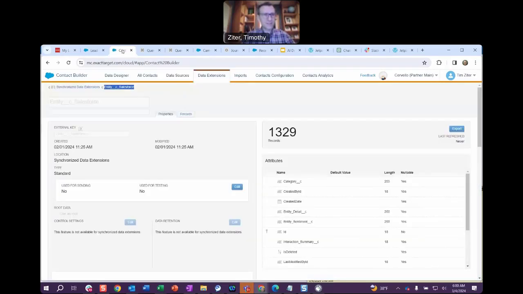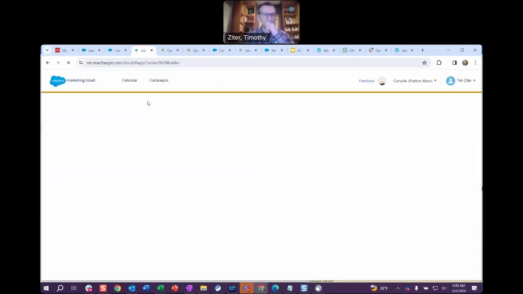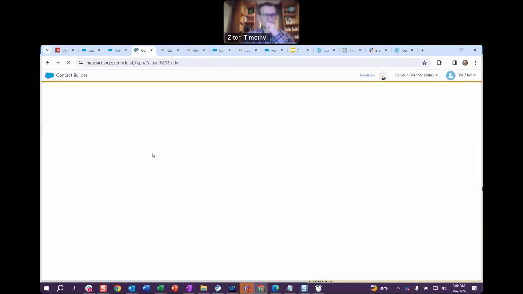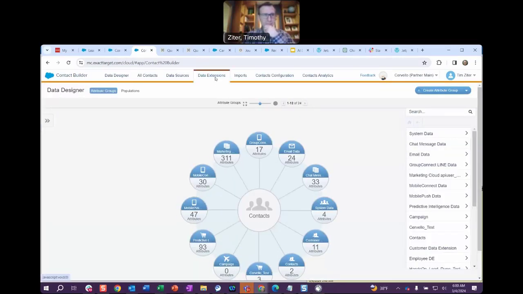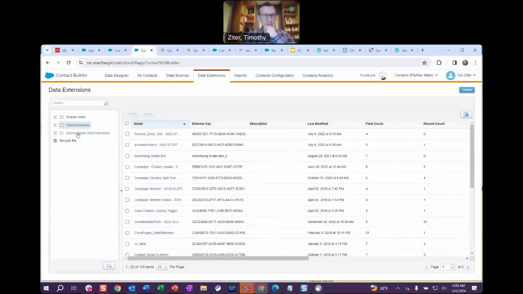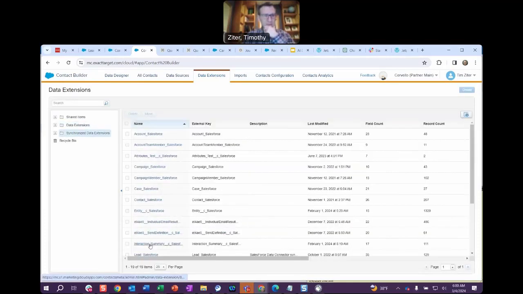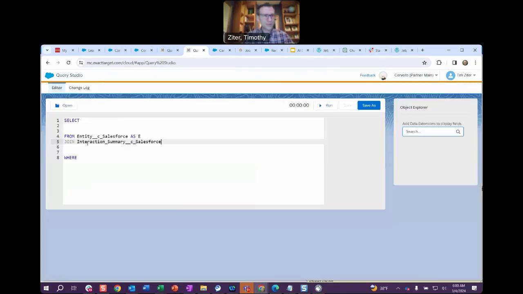synchronized data extension and just duplicate this tab so we have both of these open. I'm going to go into data extensions, synchronized data extensions. Let's go into the interaction summary. Okay, so let's copy this. Let's go into our query.